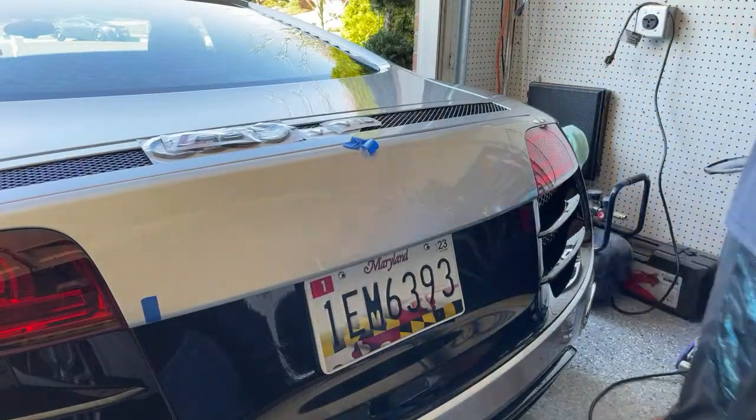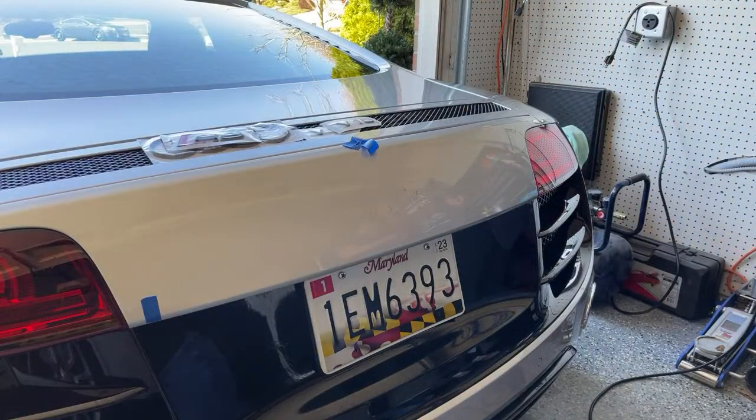We're gonna have to get window tint ASAP. We are thinking about window tint. I'm just not gonna tint the back. That back window's not getting tinted, man. It's gonna hide the beautiful engine.